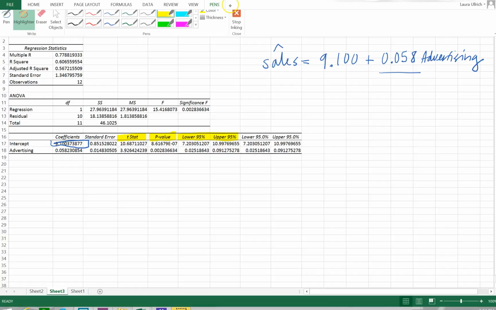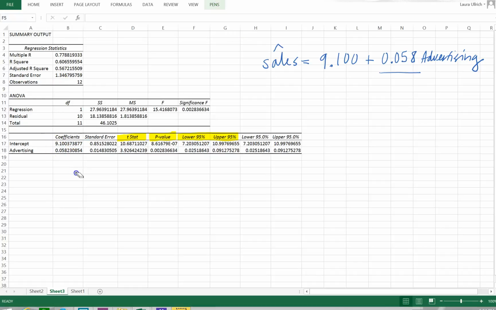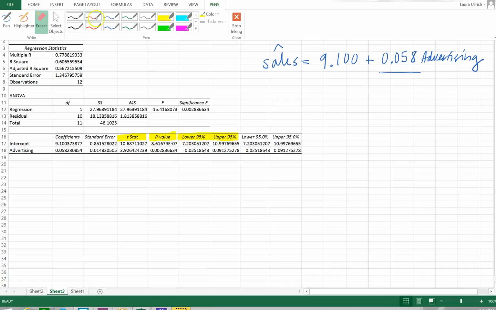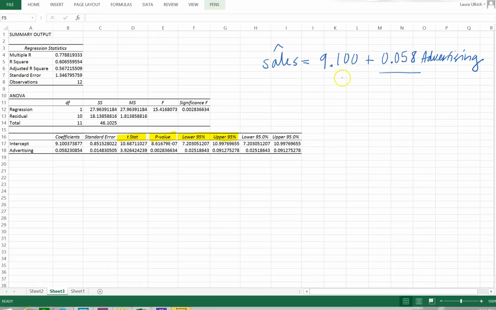We already know a couple things here, and I do want to go over them. Let me erase this so you can see it. Okay, a few other things I want to go over really quickly. So we know that this 9.1, this is the intercept, right? I know we went over all this last week, but it's always good to cover it again. The 0.058 is what we call the slope coefficient. And this is beta 1, right? And this is beta 0. And this predicts what will happen when we have a change in x, right? What happens when we have a change in x? And what we are now interested in is whether this slope is significantly different from 0.